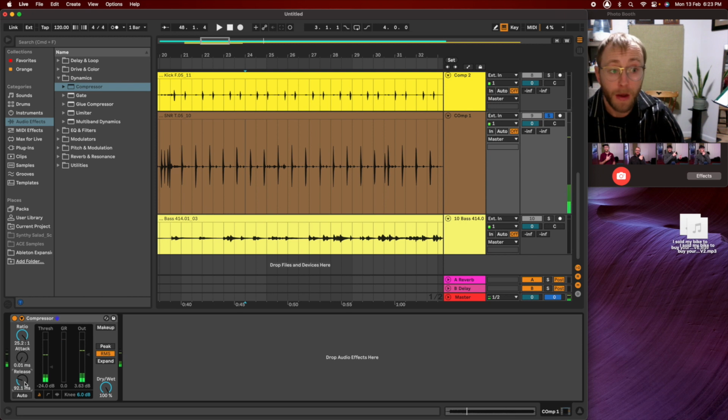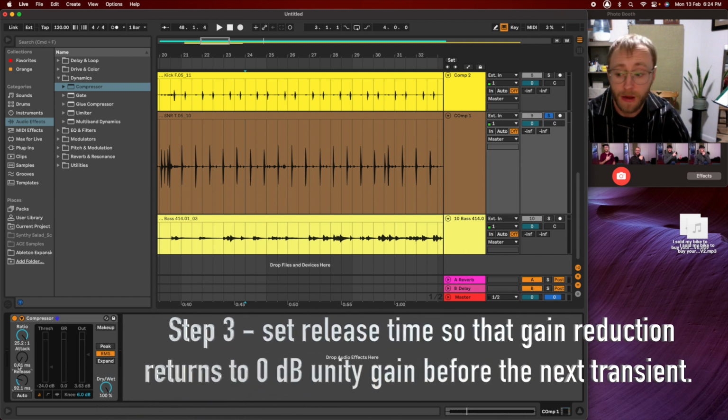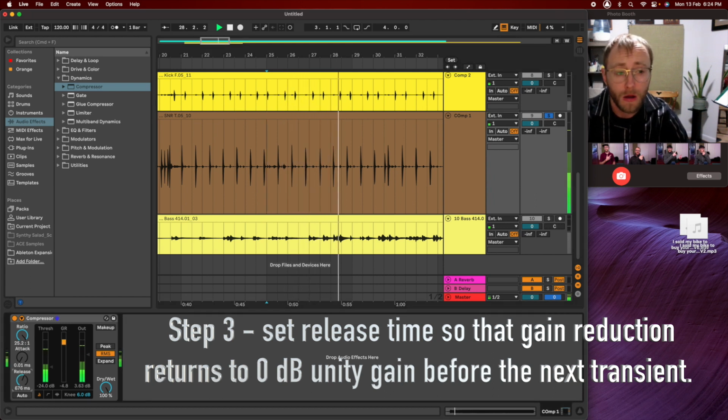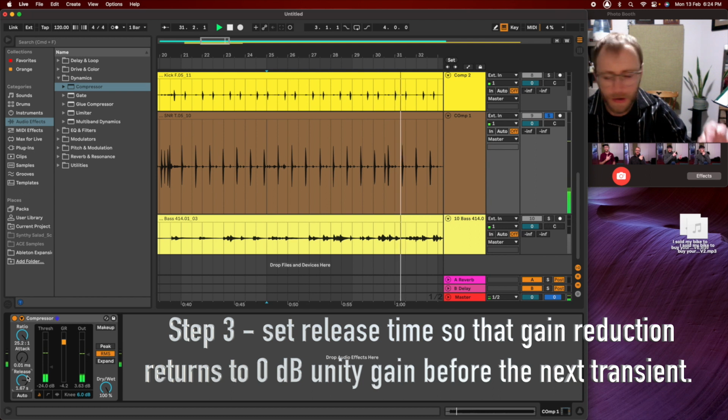Okay. Now the other thing I might do is put a slower attack time on and let the initial crack of the snare drum get by and then turn down the back end of it. And have the release kick back before the next snare drum hits. Release is an interesting setting because it depends on the rhythm of the track. So, as an example, the snare drum going again, if my release time is too long, it's like slow release, the volume stays turned down. It doesn't have time to recoil before the next snare hit happens. So I want it to recoil all the way back to 0 before the next hit. So I'm timing that out with the rhythm of the track.